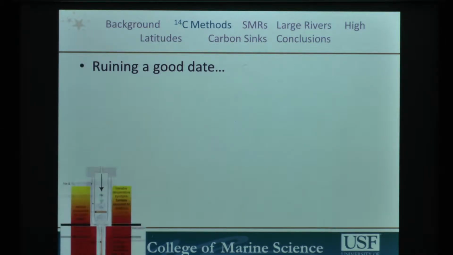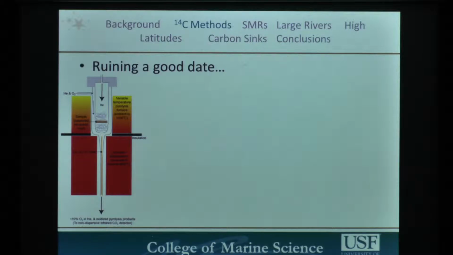So how are we ruining a good date? Well, we're ruining a good date, as some would define a good date. We're taking advantage of better dating, basically, using a process that we call the ramped pyrolysis system. And if you're around me and my students, you'll hear us talk about the dirt burner. To simplify it, what we do is we take a bunch of dirt, to use a four-letter word for geologists, because we don't like to call it that, and we burn it. And we burn it in a very controlled way.